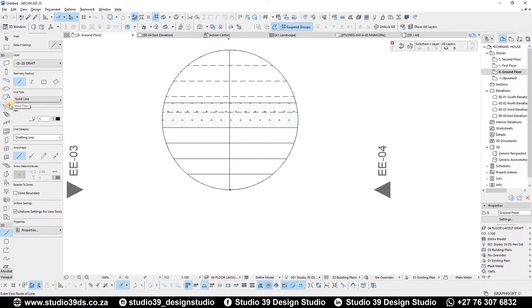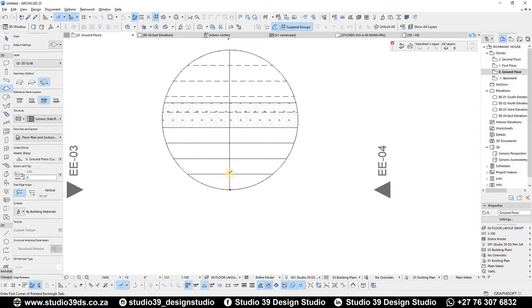Now use the slab tool to create the inside steps because up to this point, we have only created the seating pavilion of the staircase. Using the simple structure method and bottom reference plane location, with height or riser of the steps being 170 millimeters and the treads being 280 millimeters.